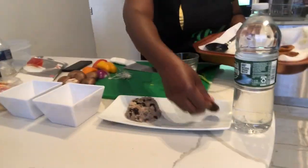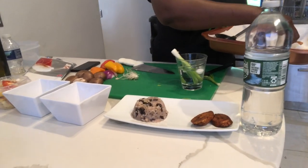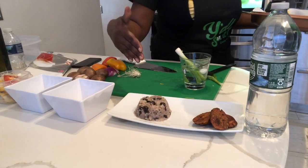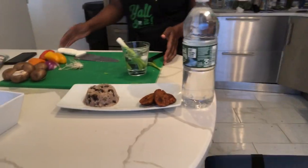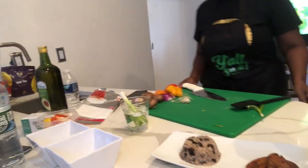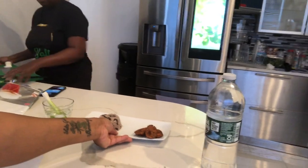Next we're gonna take those plantains, because we making a statement. We want them to know that you know what you doing in this kitchen. I like to use long plates because you can pretty much see everything, and it's not bunched together. Sometimes when we use round plates, everything slides together. So let's move this out of the way so we can see how pretty it is.